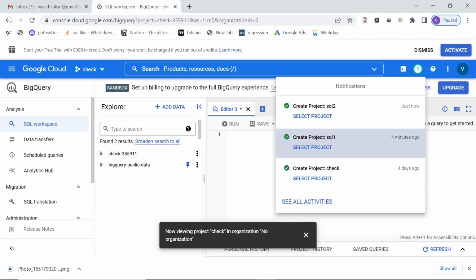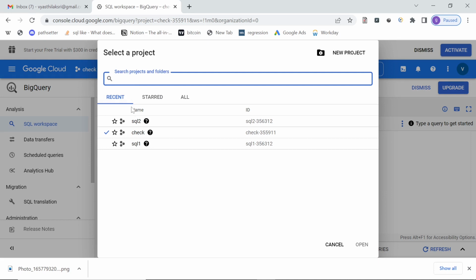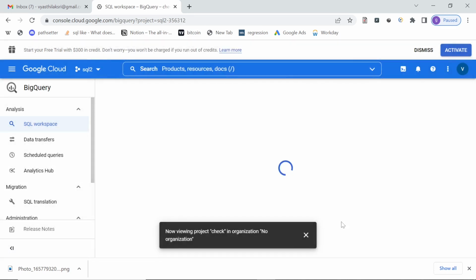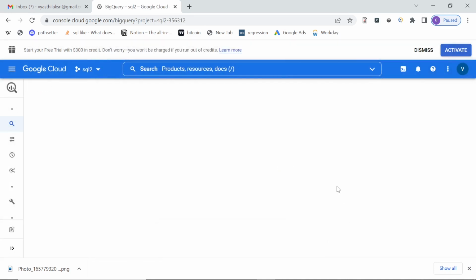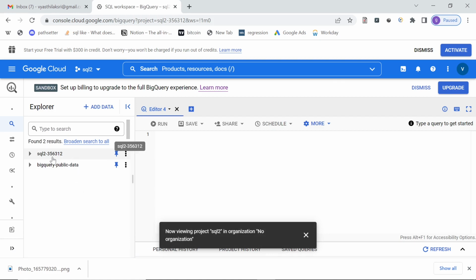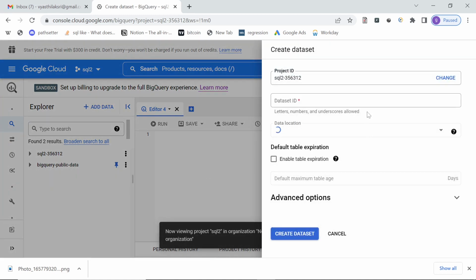And you can go here and click on that project. Once that is done, you'll have the project on the left. Say I want to add a file here, you can go to SQL2, click on these 3 dots, click on create dataset. Let's create a dataset, say information. We can give it any name. This is like the name of the database. And I can simply create dataset.